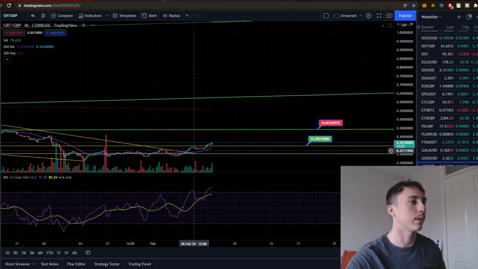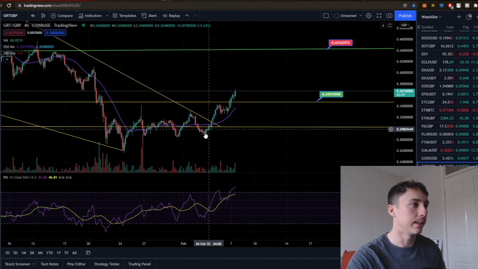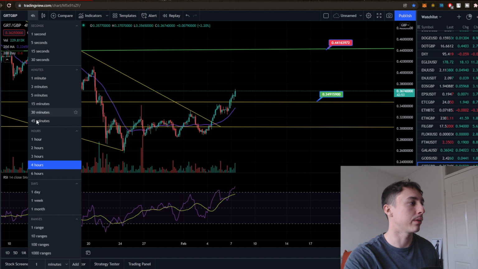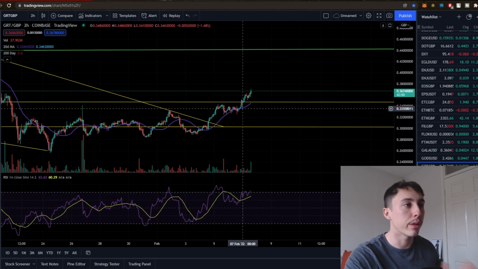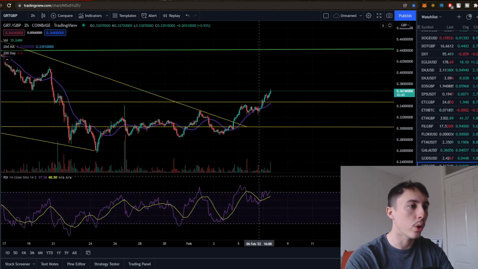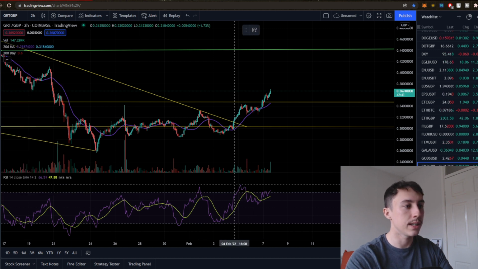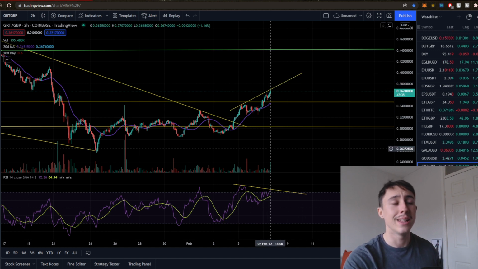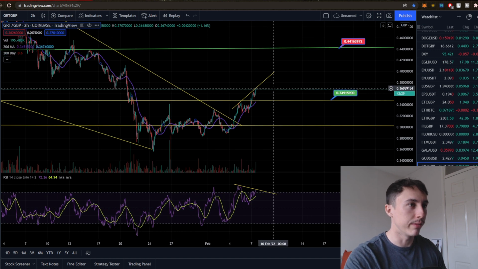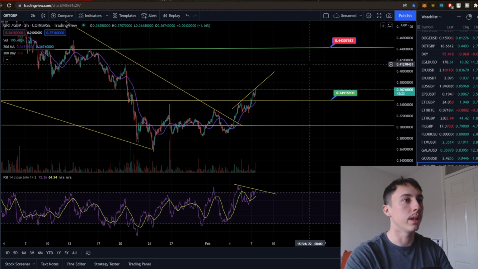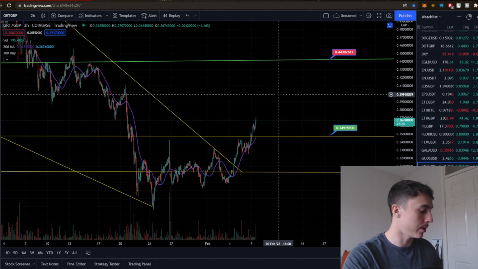If we go into the 4-hour time frame, we're getting impulse, consolidation, impulse. Now we want a bit more consolidation around this particular area. On the 2-hour time frame, you can see that we're putting through those higher lows and also those higher highs at the same time. So the momentum is key. We're not getting a lot of volume, but on this particular time frame, we do see that bearish divergence where we're getting the lower highs on the RSI, but we're getting the higher highs on the price. So there could be a bit of an indicator that we might get a pullback for the time being. Maybe we're going to retest the 0.34 support zone before moving back up to target 0.44 over here, which I would like to see potentially happen.